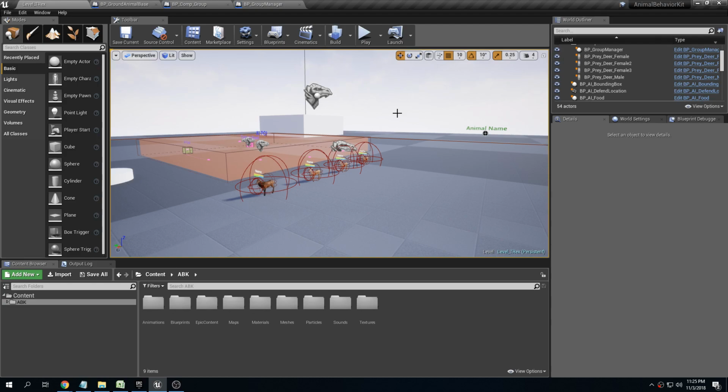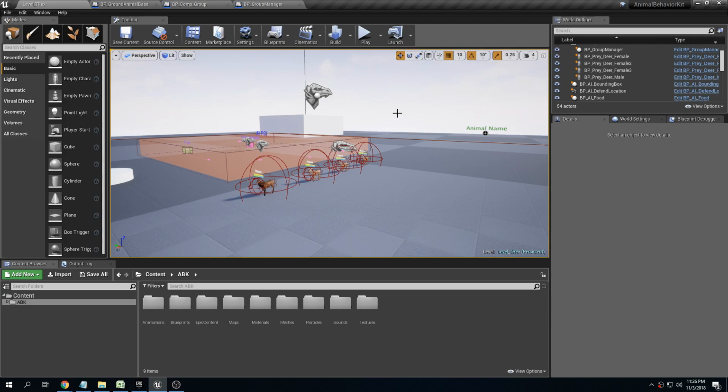But that's not the behavior that you always want, right? What if you wanted the group to always behave in one way, regardless of the engaged behavior in the individual members? Or what if you wanted the leader to behave differently, right? One of the community members that's actually helping with ABK made a comment saying, it would be really nice if the leader would be aggressive while everybody else would be passive. In other words, let's say that you have like a male bear protecting all the female bears and the cubs, even though the female bears would get aggressive. But you get the idea, right?